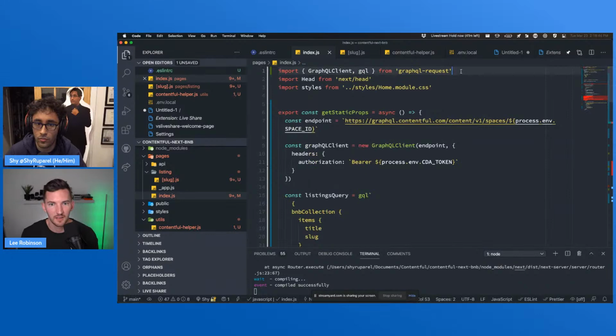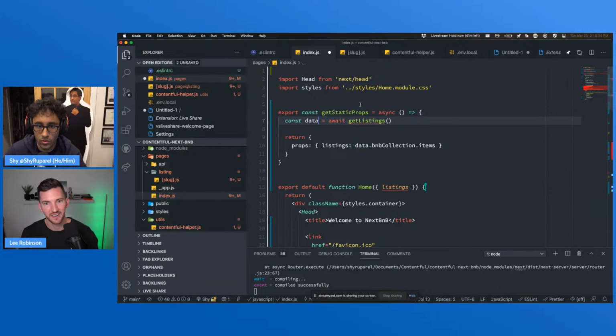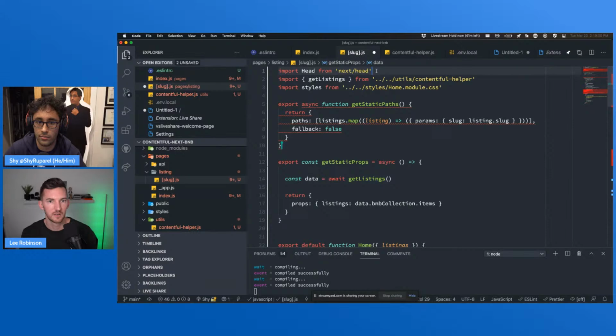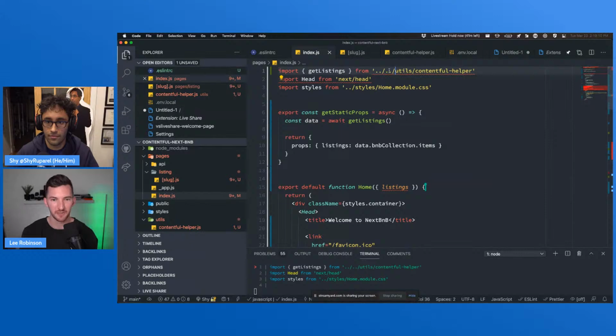Yes. We actually called it data, I guess. Did we call it data? Yeah, we can just call that data. There we go. You are right. And then we'll need the import, and then we are good. Data, and let me steal this. And what's neat here too is, well, we'll get to this, but in getStaticProps on the slug page, we're actually going to fetch an individual listing instead of all the listings.